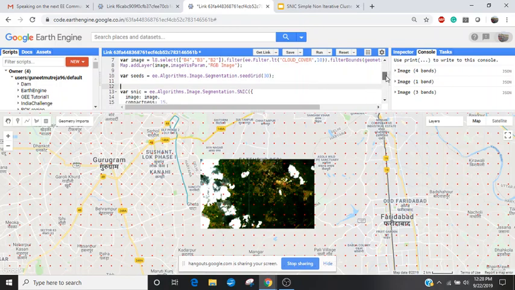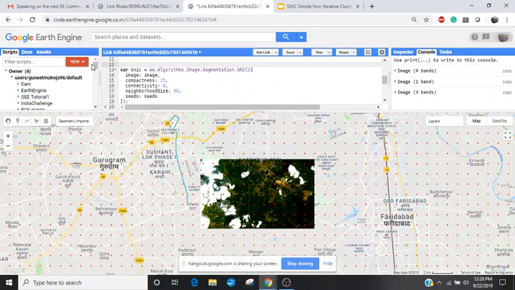So you can implement the SNIC algorithm with this particular already implemented algorithm, which expects you to give the image on which you want to apply the SNIC algorithm, then compactness, connectivity, and neighborhood size. These three things are the most important ones, which are necessary to be given. So compactness tells how compact your particular cluster will be, means how tightly it will be coupled.